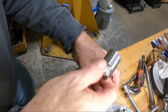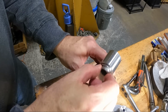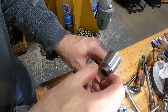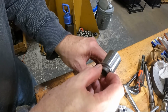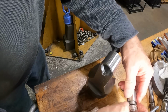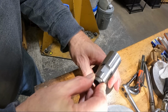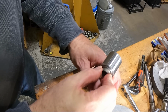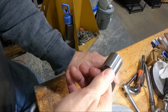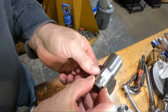I wanted to be able to, the nut here is looser, pull it out of there if I needed to for some reason, without having to use a slide hammer or something on this end of this thing. So that's perfect. That's just the way I wanted it. In fact, they're a little bit easier to get in and out without the nut on there. The nut gives you just a little bit of play to your feel. This one feels a little bit snugger. That one must be a tenth or so bigger in diameter than the other one, especially when it gets back in there. This one here slides in there a little bit easier.